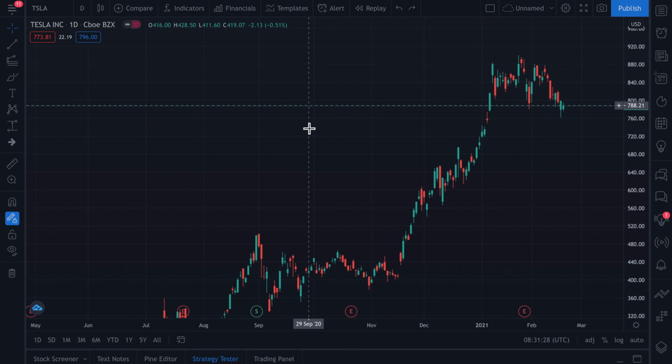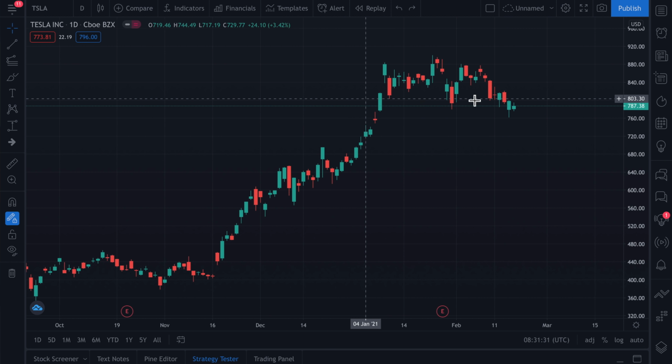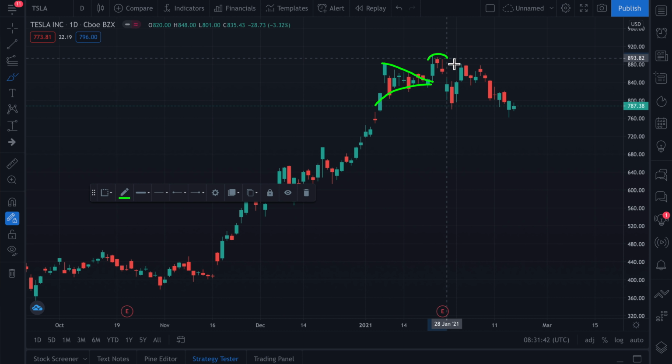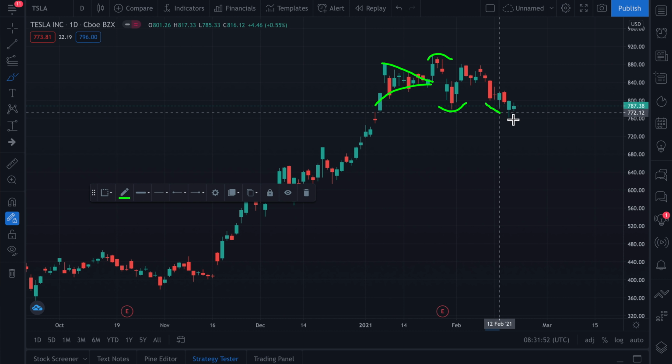This is Tesla daily stock chart, and when you zoom in, Tesla has been trending sideways. What happened? See this, there was a wedge over here, and like all wedges, the stock price shot up. It hit some kind of resistance at about nearing $900, and it came crashing back down to a very nice support area here, bouncing off, and it came to around the same support area, so double bounce.